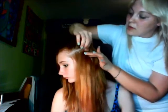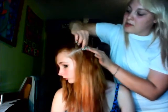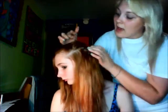And when you get your hair layered, you can actually put your extensions in and have them cut your hair to match it. I did that with mine. The front of my extensions kind of blend into my normal hair. If you do that, make sure you label your extensions so you know where they're at, so you don't have a long one on top of the shorter one, because then it's just gonna look weird. It's not gonna look layered. It's gonna look like somebody trashed your hair with a scissor.